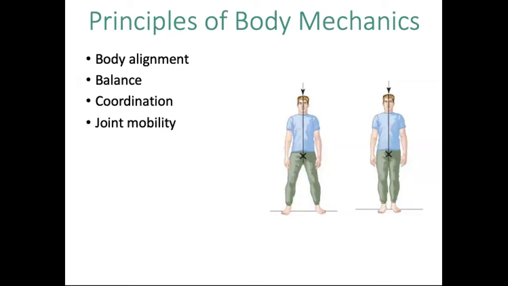Coordination requires smooth movement between the nervous system and musculoskeletal system. The cerebral cortex initiates voluntary movements. The cerebellum coordinates movements and is largely responsible for controlling proprioception — the awareness of posture, movement, and position. The basal ganglia, located in the cerebellum, assists with coordination of movement. Damage to the motor cortex, cerebellum, or basal ganglia affects coordination — for example, a patient having a stroke will have alterations in gait and changes in posture. Joint movement allows us to sit up, stand, bend, walk, and perform other activities.